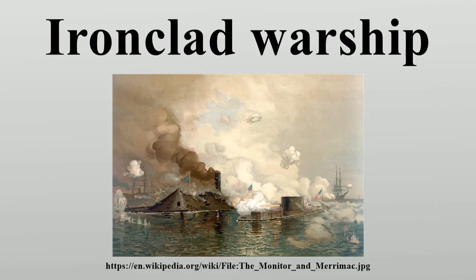Napoleon was armed as a conventional ship of the line, but her steam engines could give her a speed of 12 knots regardless of wind conditions — a potentially decisive advantage in a naval engagement. The introduction of the steamship of the line led to a building competition between France and Britain. Eight sister ships to Napoleon were built in France over a period of ten years, but the United Kingdom soon managed to take the lead in production. Altogether, France built ten new wooden steam battleships and converted 28 from older ships of the line, while the United Kingdom built 18 and converted 41.